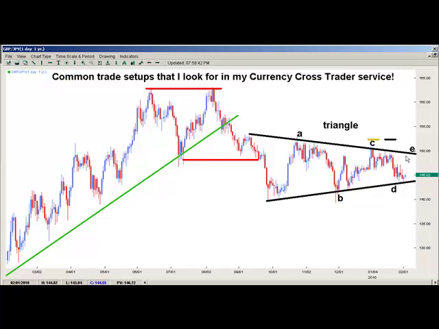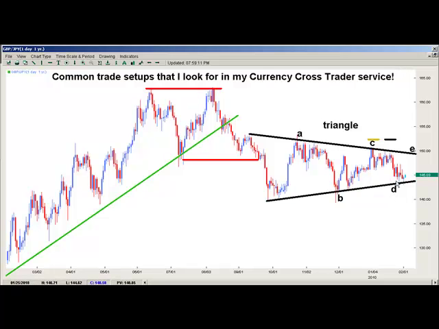Now where it starts getting tricky is in your final turn or two. So you want to make sure you're using those stops very well, and keeping your stops a little tighter outside of your triangles usually at that point, because you're going to get a directional break. Statistically, there are higher odds for the pair to break out in the direction that it came into the triangle in. So if we come down into the triangle and it starts triangulating up, it's more likely that it comes down out to the south of this triangle and breaks out.